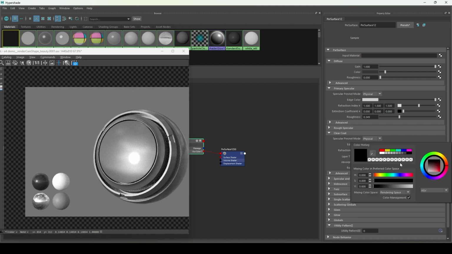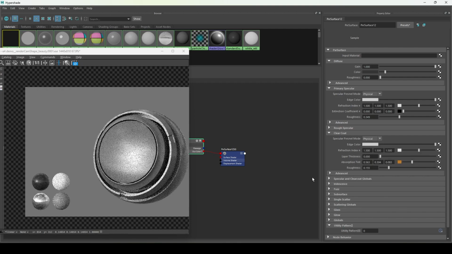We also have absorption tint, so this is going to be like that coat color. So we can come in here and set the saturation. Let's push this up. It's not going to do anything by default, but as soon as you start turning the thickness up, it will start absorbing light going through it. So as we turn this thickness up, this absorption tint gets more and more effective, right? It's not changing the upper layer's specular reflections, but of course it's coloring the specular reflections underneath that are going through it. Let's bring this down a little bit. So you can see there's that specular reflection on the base layer underneath the coating, and of course that's getting affected because it's underneath this brownish, orangish material.